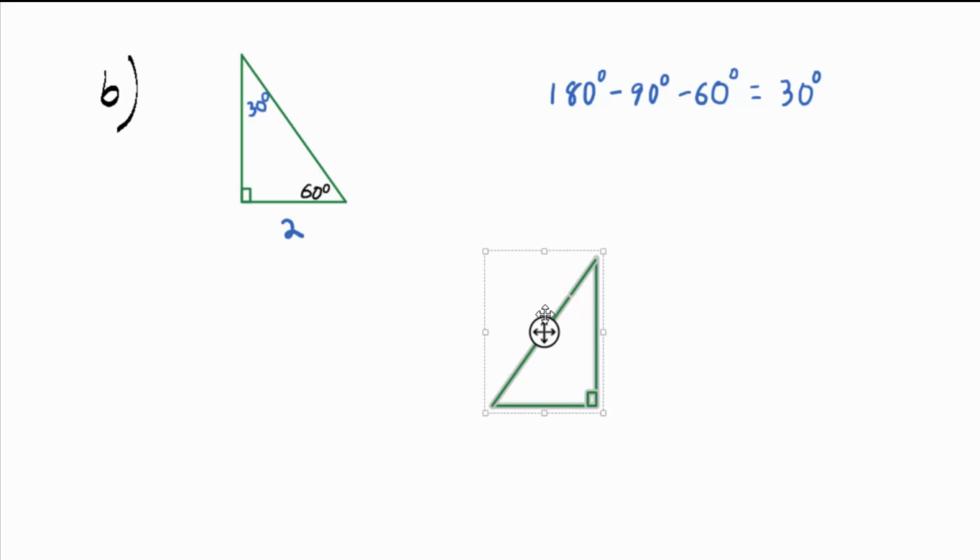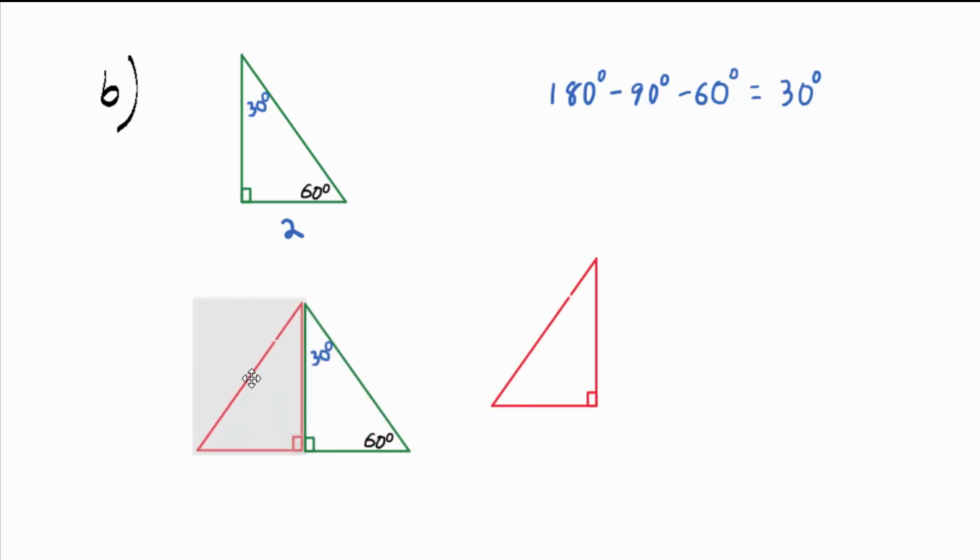So now, let me change the colors so that we can recognize what it is. And I'm going to put this new version right next to it. Now I want you to remember what this angle was. This angle is still 30 degrees, because we just flipped this and then got that angle, right? This angle goes over to here. When you flip it, that angle is 60 degrees.